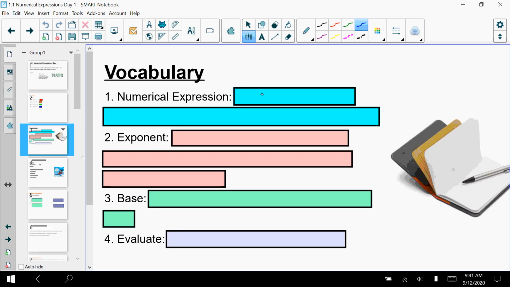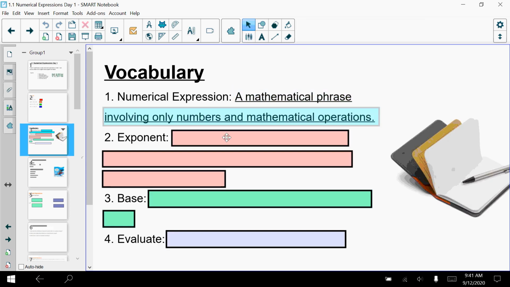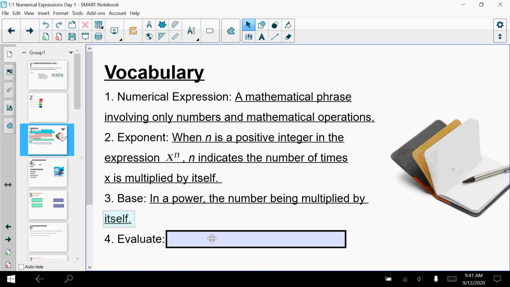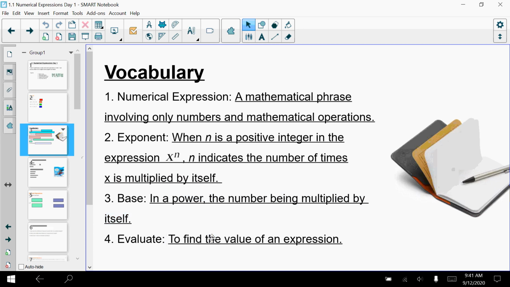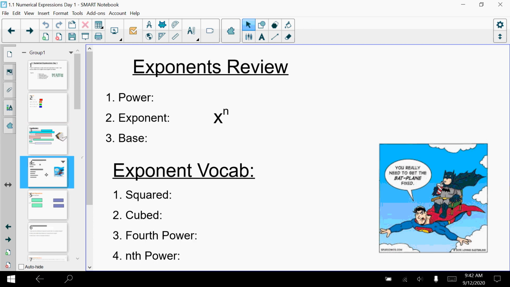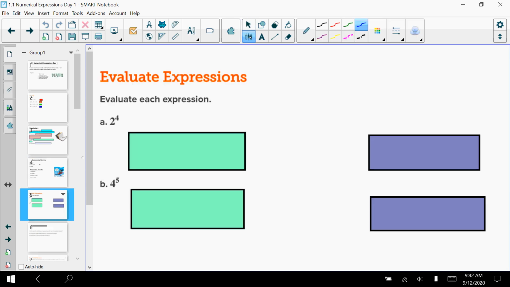But do keep in mind all of our vocabulary that we examined in class. This page is up on our website, our Google Classroom, so make sure to check it out there. We did look at a geometric explanation for our exponent vocab, and that seemed to make a really huge difference for students. We also looked at the pitfalls of why some students may think that 2 to the 4th power is 8, when it is in fact not 8.